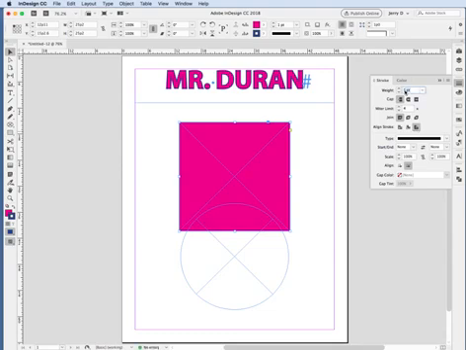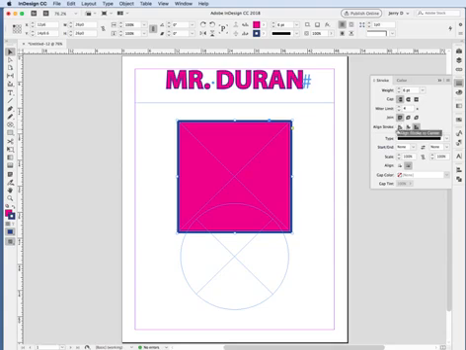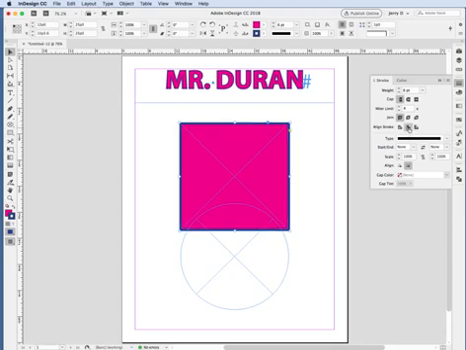So let's just bump this up to 6 so you can actually see what's going on. So let's say, for example, right now it strokes on the outside, here it strokes on the inside, and here it strokes on center. All right, so that's how you can fill and stroke, and that's how you can modify how you're going to stroke your object. So for this exercise, let's just keep it on the inside.